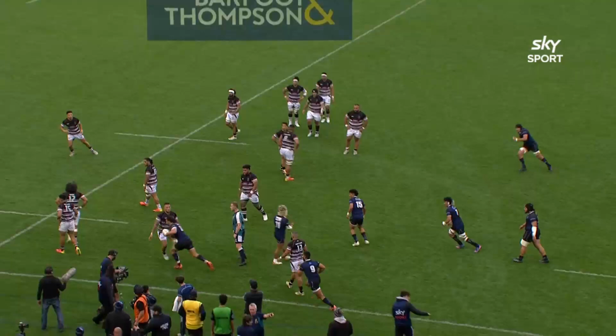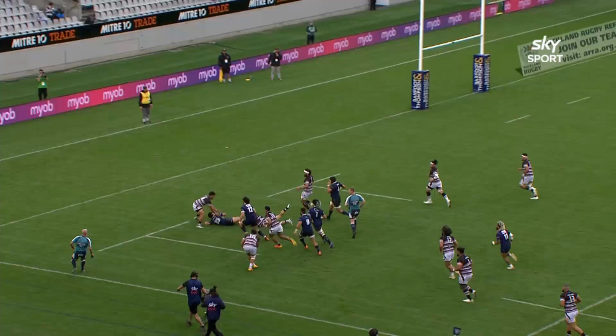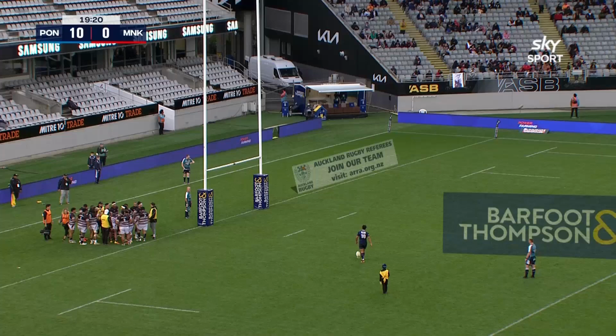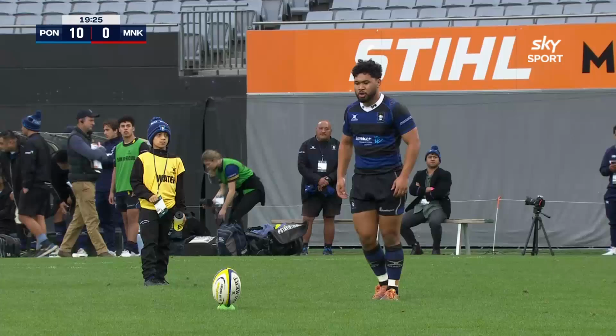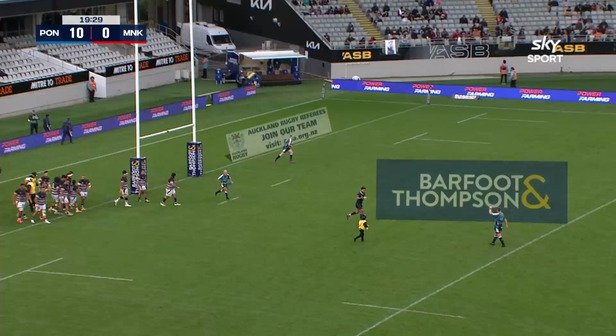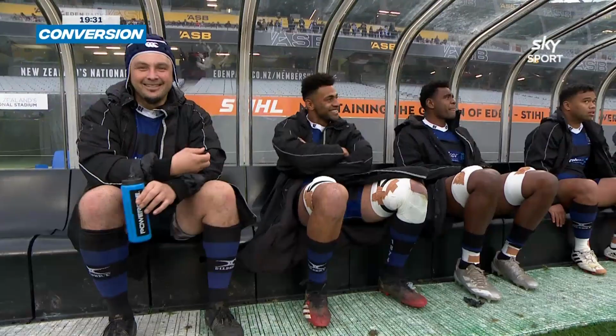All those backs turned from Manukau Rovers and some great patience and composure. And then the big man, the number 5, Uligia. It's over for a five-pointer. Easy conversion. It's good. 12 points to nil. 20 minutes gone. Ponsonby in front.